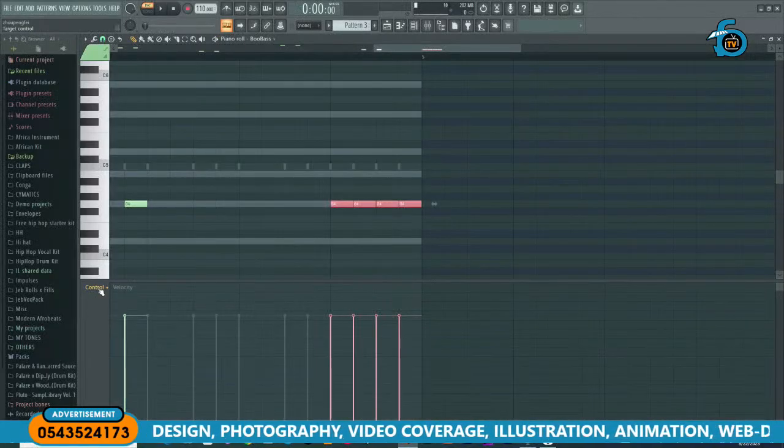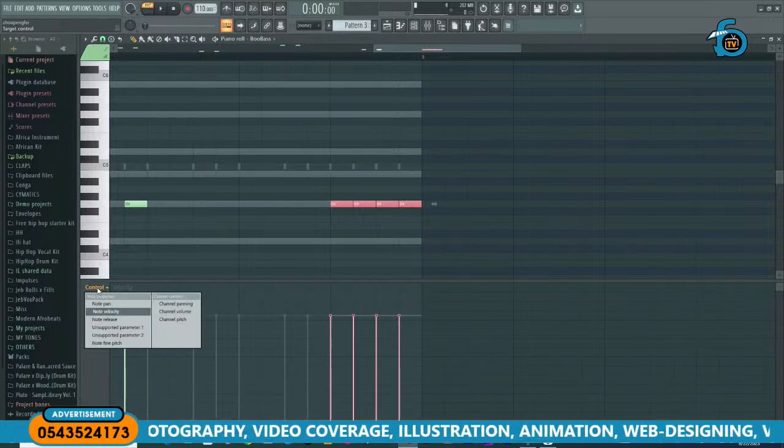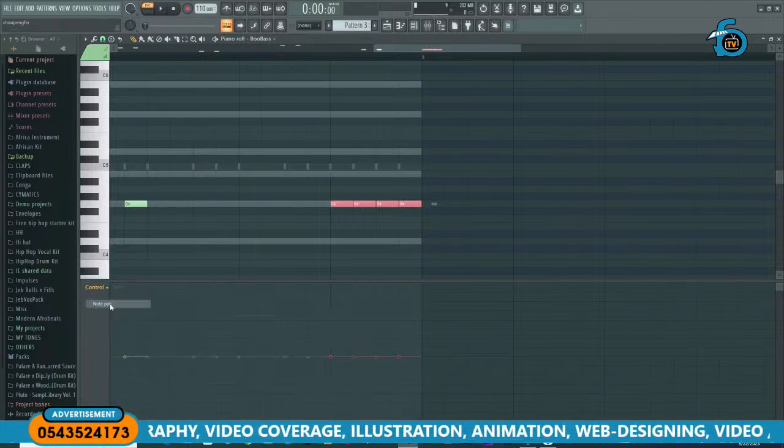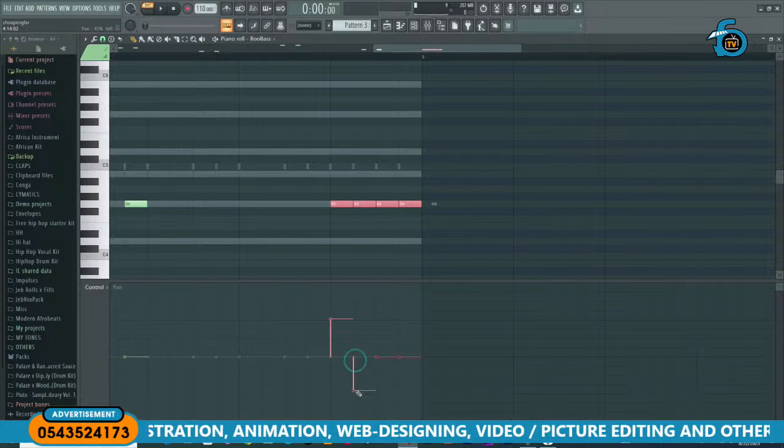I didn't come to this button, but it's just like what I taught you in the graph. So let's come here. Can you see pan here? There is pan. I want to pan the bass to sound do do do do in the speaker, left and right, do do do do, right? So we're going to pan one left and then one right, one left and one right.